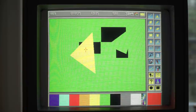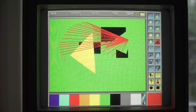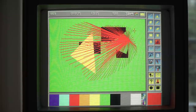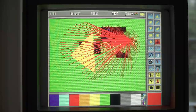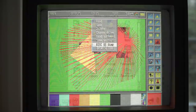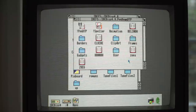Hello? No, can I draw there? What's that? I mean, really, this kind of effect is a kind of 8-bit demo effect from the Amstrad CPC basic manual, to be honest. Yeah, how do I get out of here? I wonder if I find some kids' files, because they're always the best when you find stuff they've actually done. I've got some floppies here.